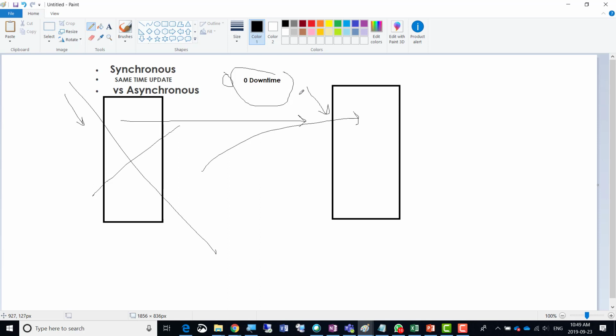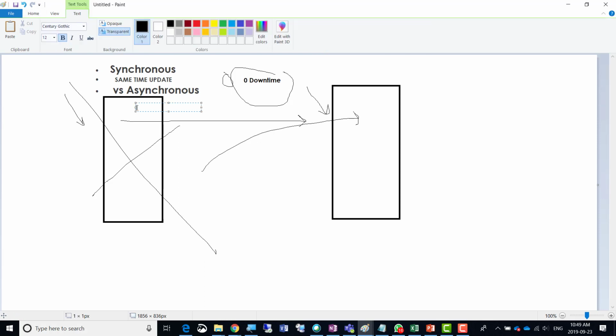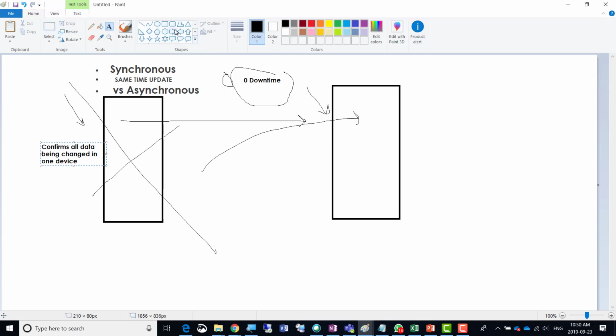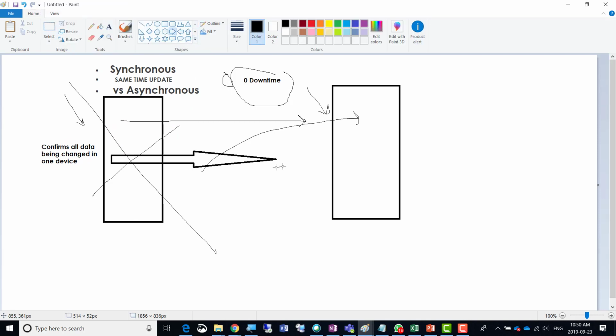With asynchronous, it confirms all the data being changed in one device and then copies that to the other device. That is called asynchronous, the opposite of synchronous, right?